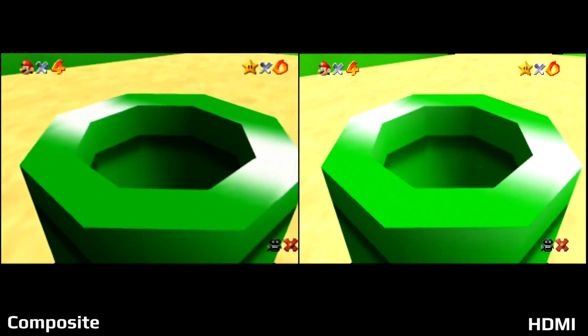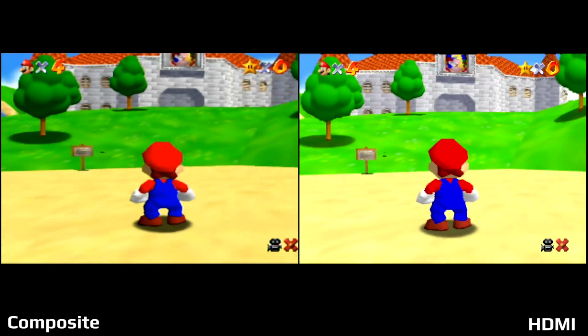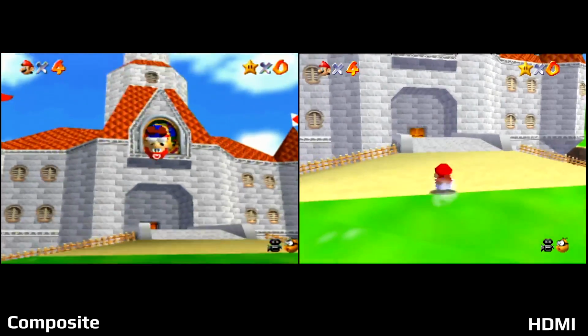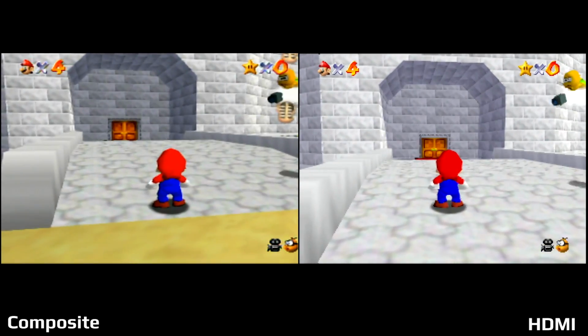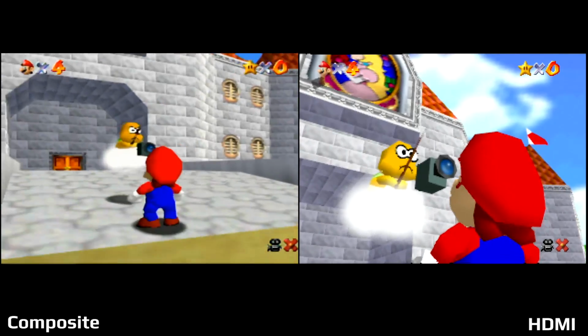But when you really look at this image, especially when Mario gets on screen here, and you compare them, yeah, you can see Mario looks like he ate a little too much spaghetti on the left with how stretched he is, but the biggest thing I took away from this was just how much more colorful and bright it looked on the HDMI side. And throughout this whole game, you'll see that with other levels, like for example in the lava levels where you have fire and stuff, it was very bright.